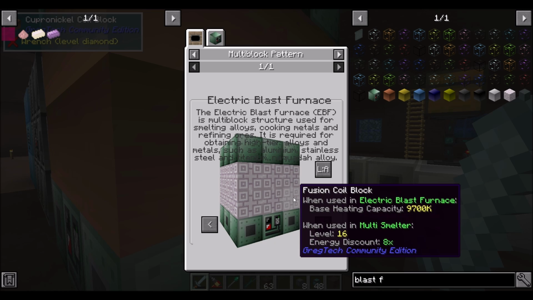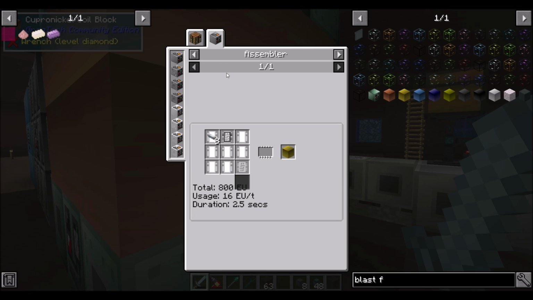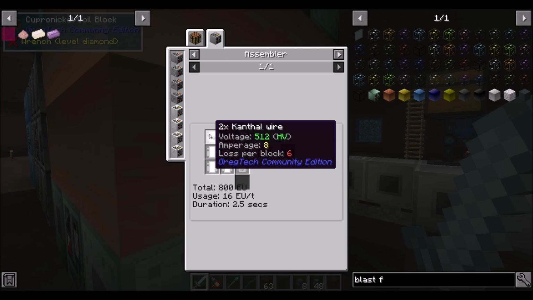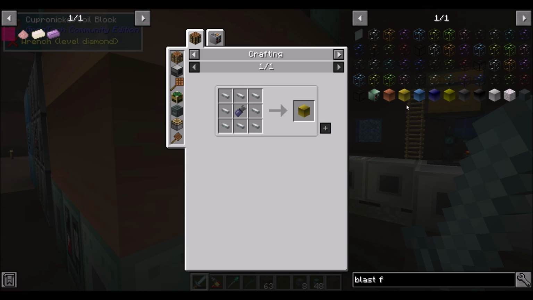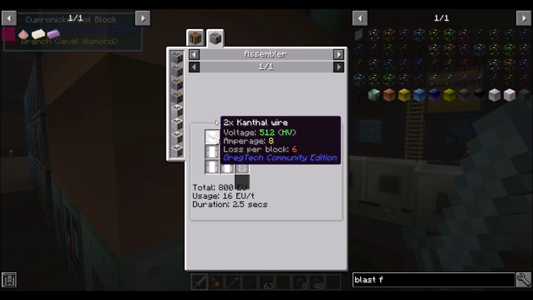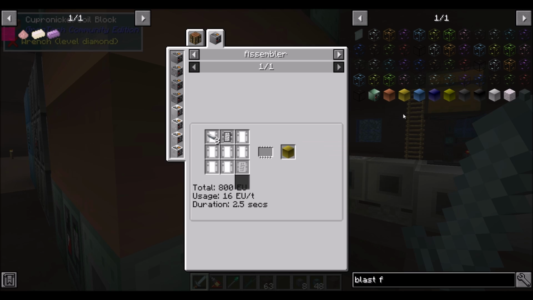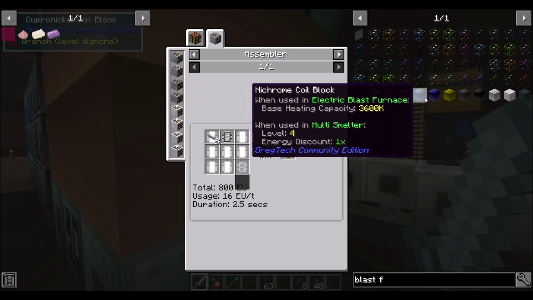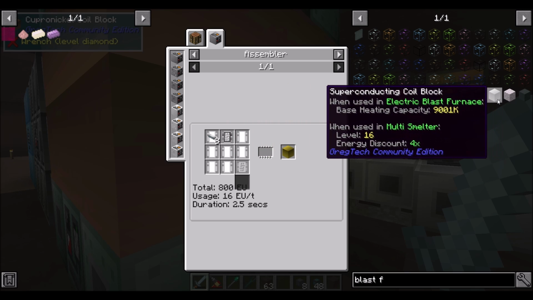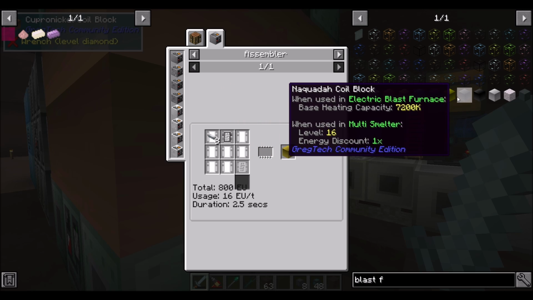Fusion coil blocks. I suspect those things are expensive. So Canthal looks to be what we're looking at here, right? Canthal wire. That might be what we need to make to get our blast furnace dudes. So we need 8 2x wire per Canthal coil block when used in multi-smelter level 2. Okay. I guess that level means how hot it gets or something like that. Energy discounts too, huh? That's neat. We get energy discounts later on.